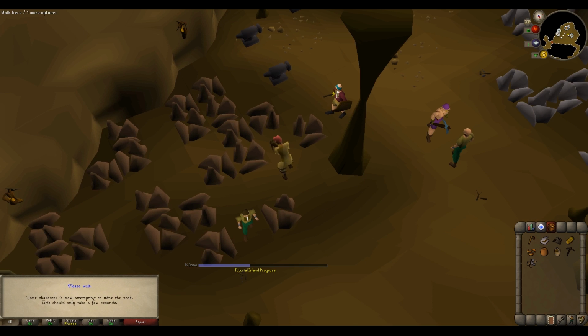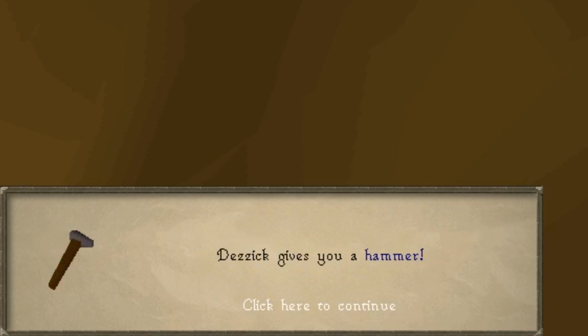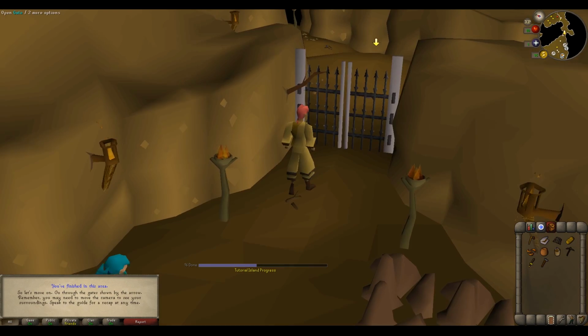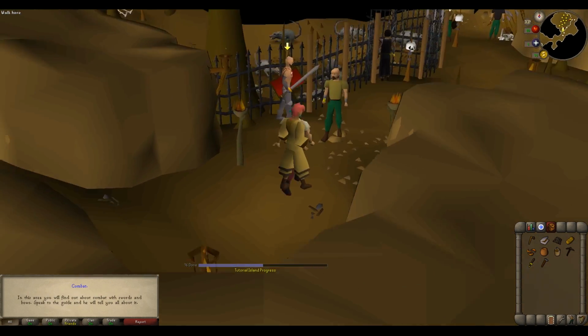After you mine the 2 ores, you can use either of them on the furnace to smelt a bronze bar. The mining instructor will then hand you a hammer which you can use with the bronze bar and the nearby anvil to make a dagger. Once you're finished, you'll be moving on to the next area through the gate. Here you will meet the combat instructor.